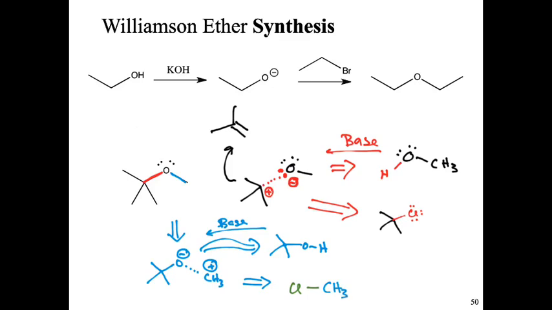And people may have been saying for the bottom one, I don't like the bottom one because that negatively charged species would act as a base. Where's the acidic hydrogen? There isn't one. No acidic hydrogen means no base. It can only act as a nucleophile. It's now going to do a strong backside attack. Why is it going to do a backside attack? It's negatively charged, making it strong. Is the substrate capable for a backside attack? It's as least sterically hindered as we can get.